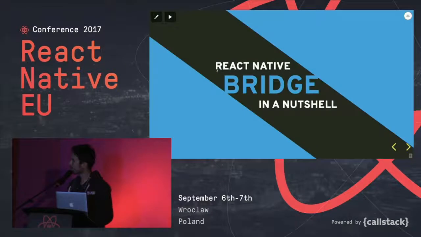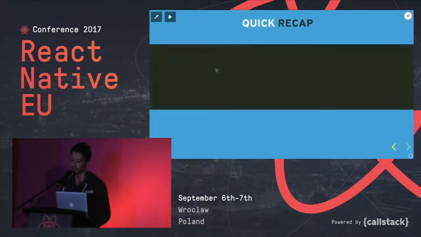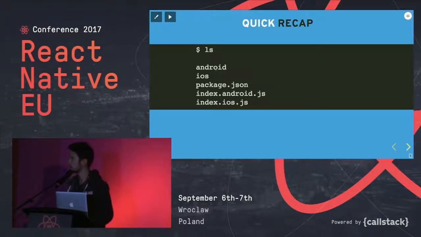So React Native, the bridge in a nutshell. I won't be long again because we've already seen it in the other presentation. So just a quick recap: when you create a new React Native app, what do you have? You have a few JavaScript files for Android and iOS. Of course, most of the time they are the same.